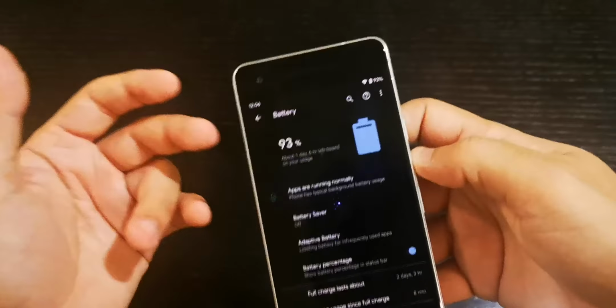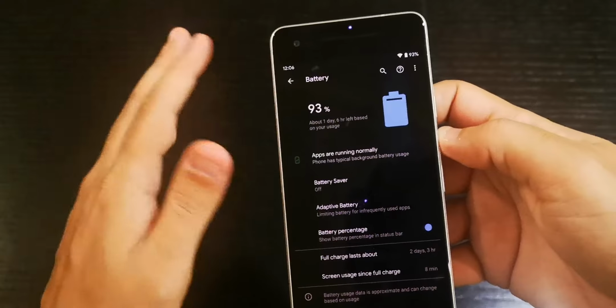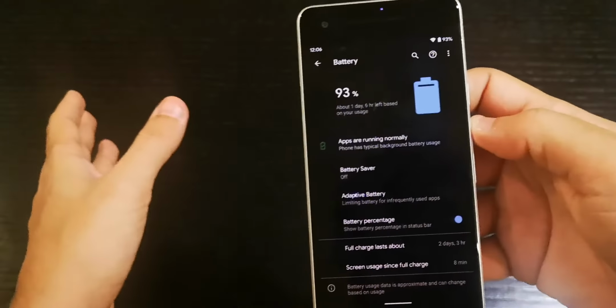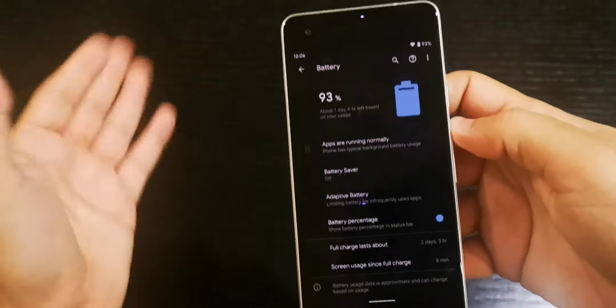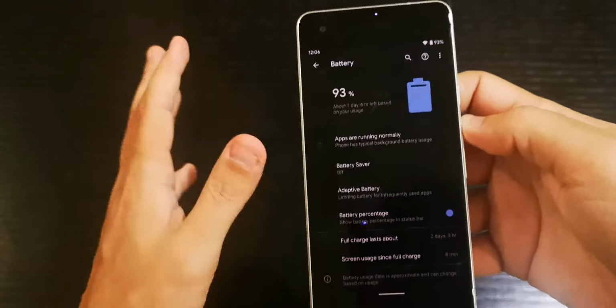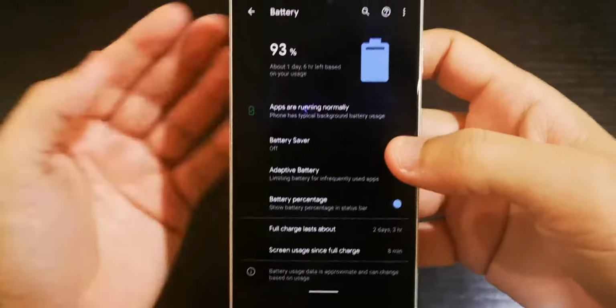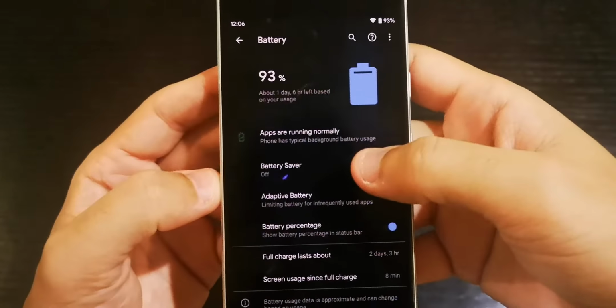It was Android 9, and I did a speaker test. I recorded one music in Android 9, and then I recorded the same music with the updated Android 10, just to see if there is an improvement in the speaker department. This video is going to drop later on. But for now, let's go back to the battery.